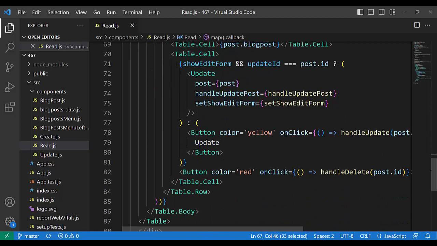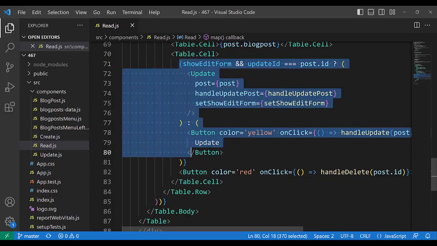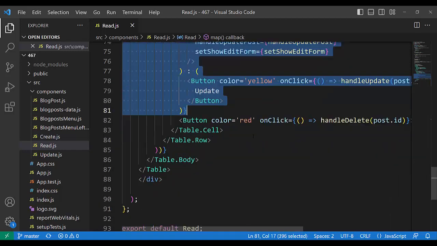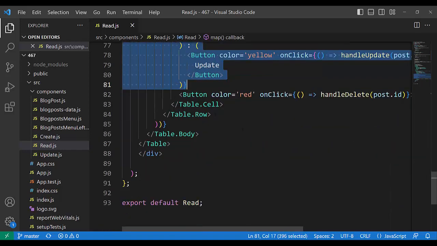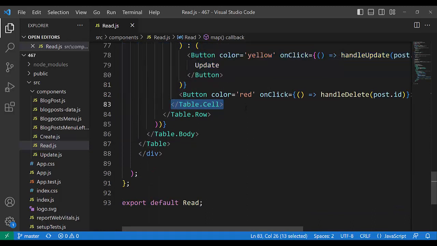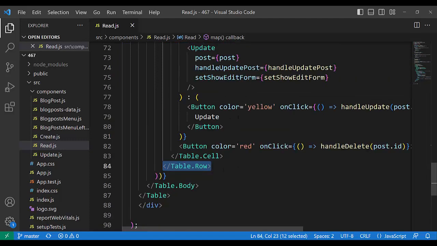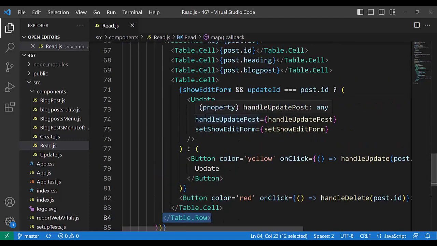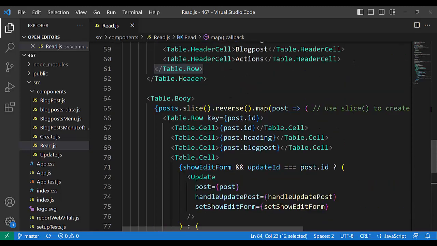And now the interesting part is the button for update, and this is the button for delete, and the table cell and row finish. About buttons later. Now we spoke about read, and we don't need a button for reading. Reading is only to see data, to see posts in the table.